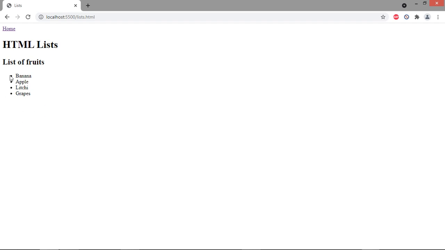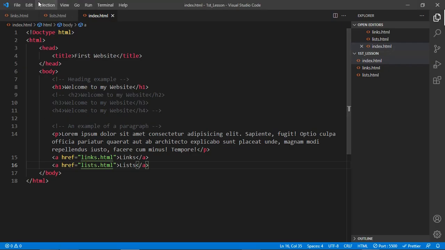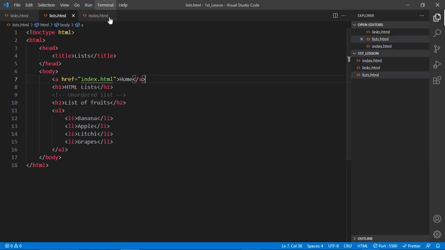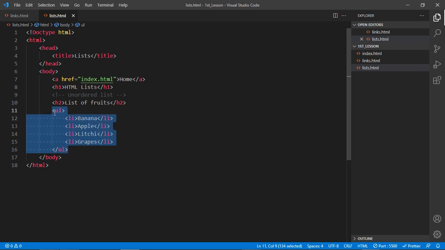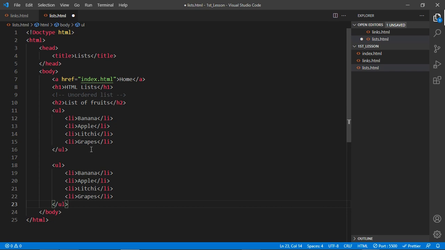The other one is called an ordered list. So what I'll do is copy this and paste it right below. The only difference between the two, you'll see in a minute. Ordered list.